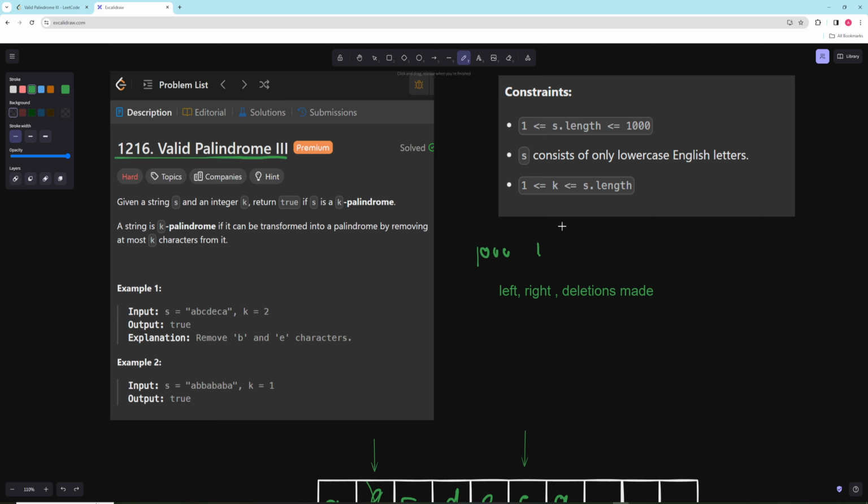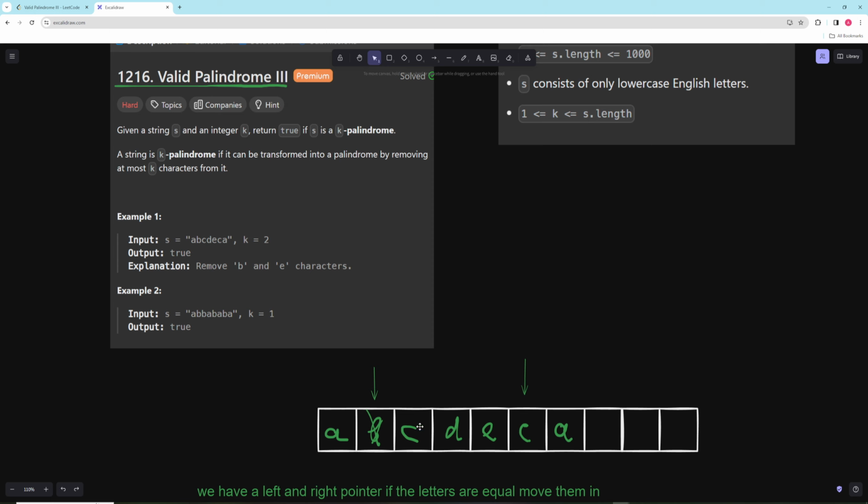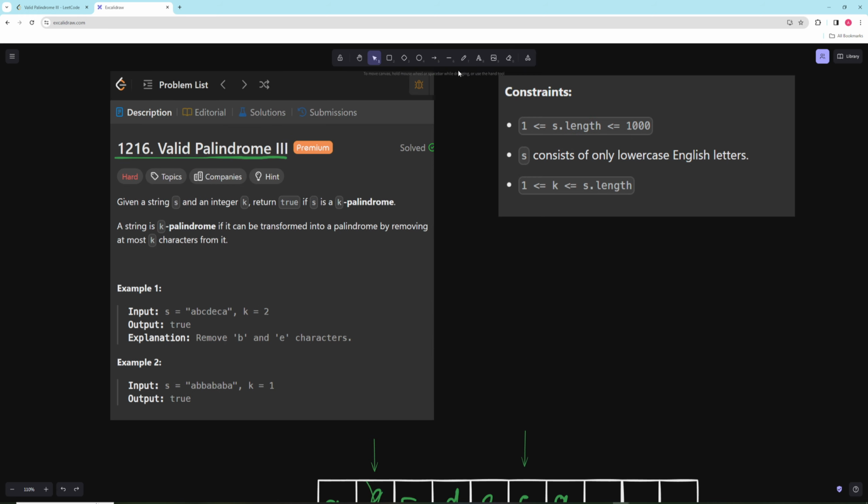So instead of doing this, and this is kind of tricky, it took me a little while to figure out. I tried a bunch of other things. You do have to try deleting both. You can't just say that when the characters aren't equal, delete one or the other. Basically what we have to do is pick one or the other to delete, and then we're actually going to store the deletions in our output. So our state will just be left and right.